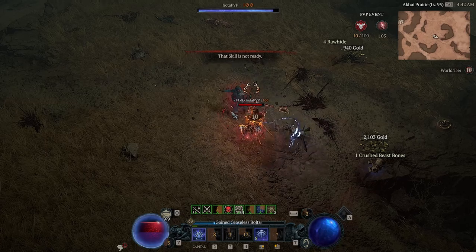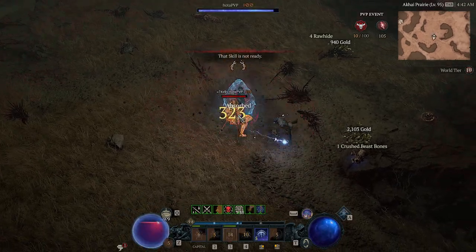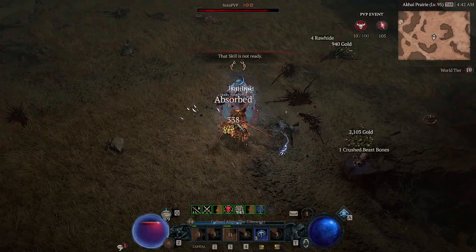While this build does struggle against the Hammer of the Ancients Barbs and also the Bulwark Druids, I do have a build specifically to counter that class build and playstyle. And here's a little teaser of it. It is the Arclash Lightning Sorcerer PvP build. I will have this build released here in the next few days.